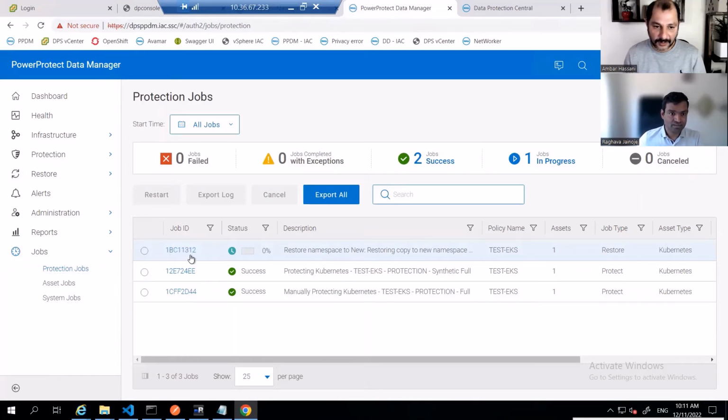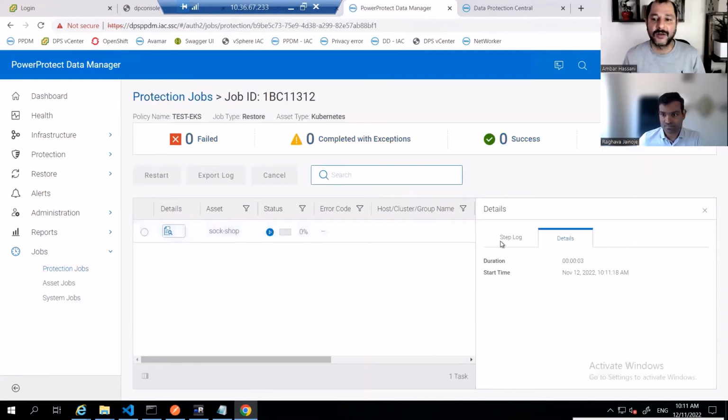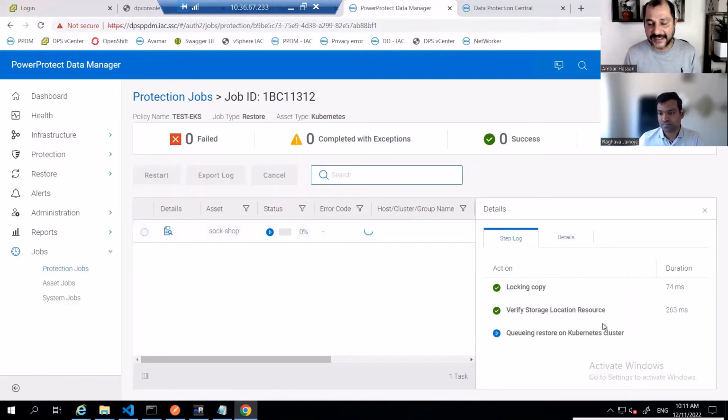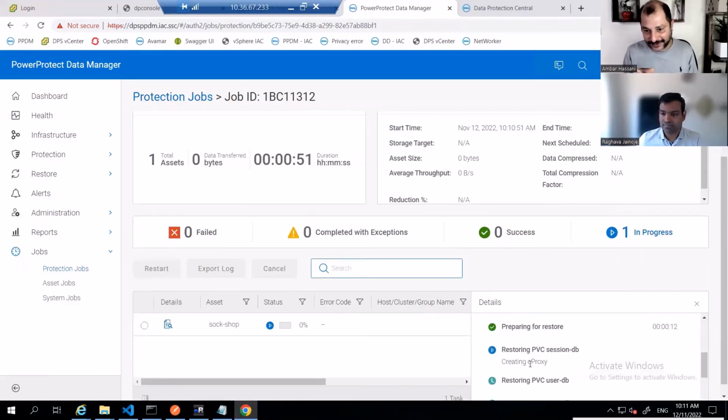So I think this will take its own time, depending upon the size of the entire restore footprint and the complexity of the underlying resources. While that happens, you can see in the step logs that the queuing has already started. Now it started.